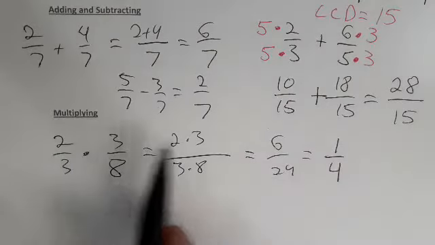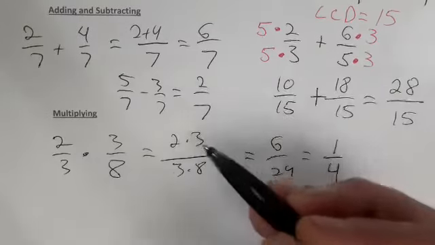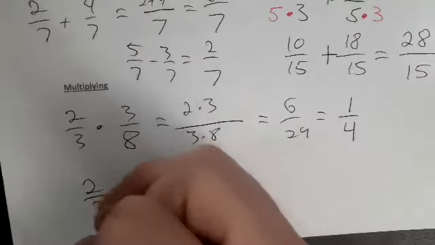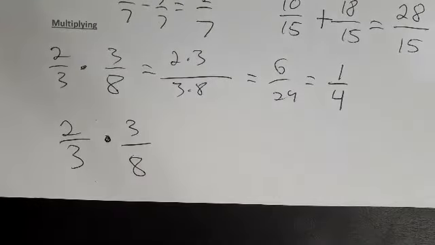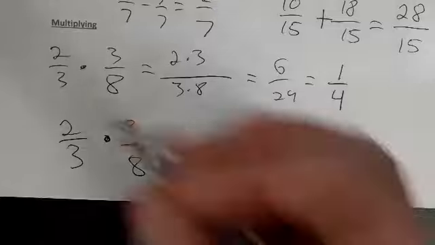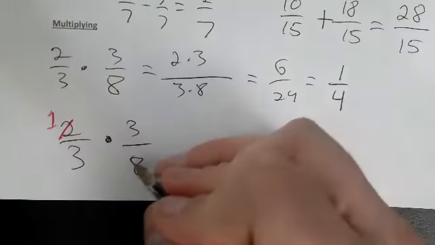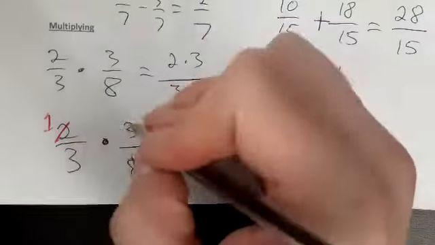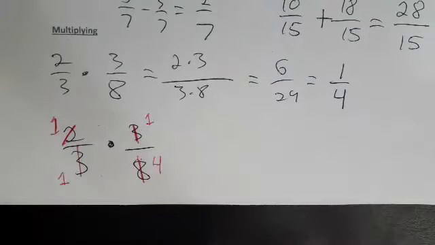So you might notice when we multiply things across, everything on top is just staying on top, everything on bottom is just staying on bottom. Here you might notice I have like a 3 over a 3 and like a 2 over an 8. So I'm going to rewrite this here and rework this problem, but I'm going to use a sort of shortcut, and this is the way that I'm usually going to work my fractions. So one way you can simplify fractions is you look across. So if I'm looking here between 2 and 8, I can take out 2 from each one of these things. So this is going to leave me with 1. If I divide 8 by 2, it's going to leave me with 4. Here I'm looking across, I can divide 3 by 3, and I can divide 3 by 3. So 3 and 3 can get divided by 3.